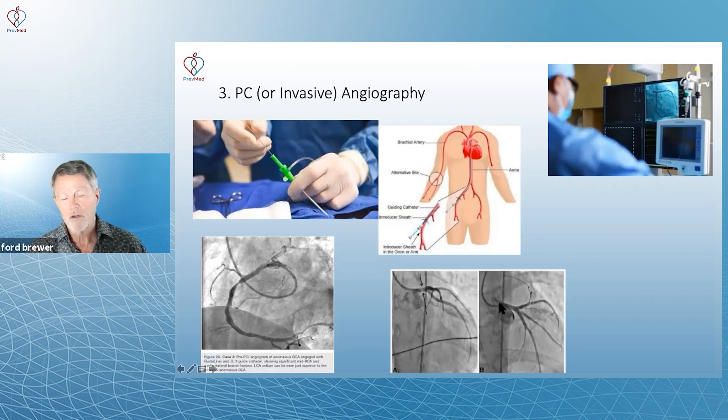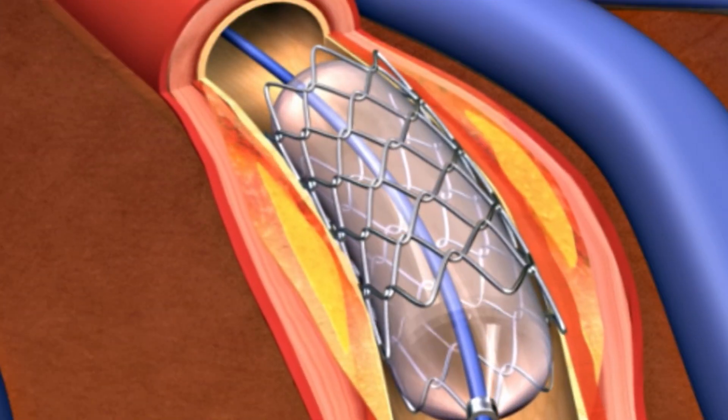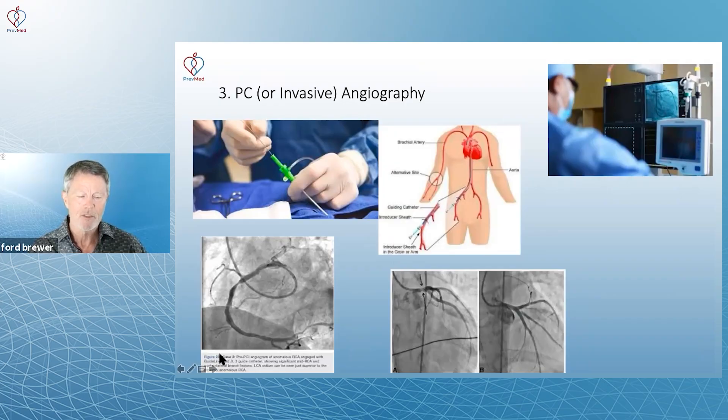So these pictures start to look very definitive, don't they? But that "definitive" look can be very deceptive. We think we see plaque. You ever heard the question — if you're a hammer, everything looks like a nail? You know how to do a stent; that really looks like a place that needs a stent. But again, when you follow these people long-term and randomize it — put a stent in some and not others — there's no difference in heart attack.